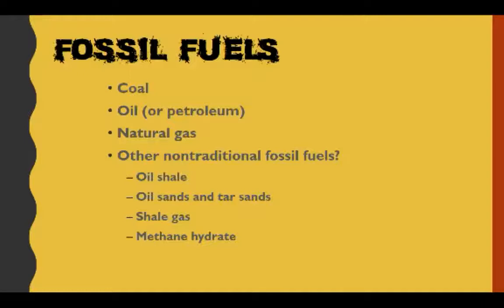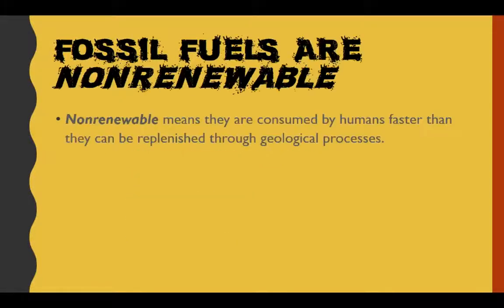But there are other non-traditional fossil fuels that we're seeing increasingly extracted because of the limited availability of those primary three. It's not that we're going to run out, remember, but it's how easy is it to get to them and how easy is it to remove them from the ground. So we're also going to take a look at oil shale, oil sands and tar sands, shale gas, and methane hydrate.